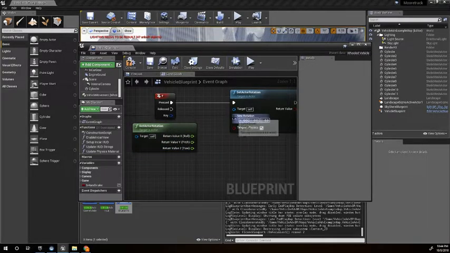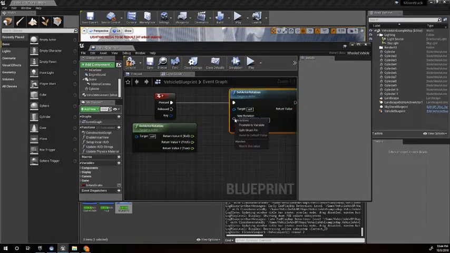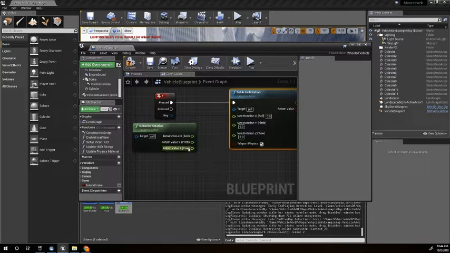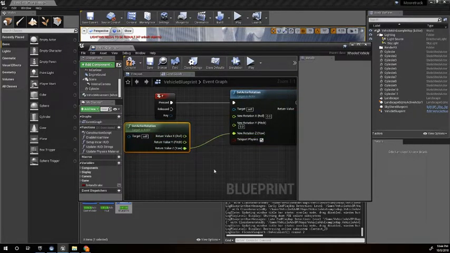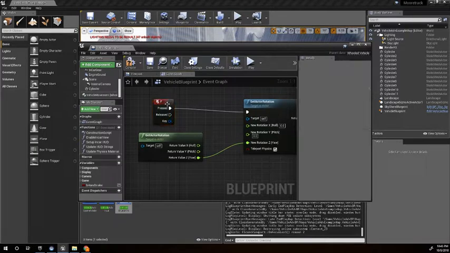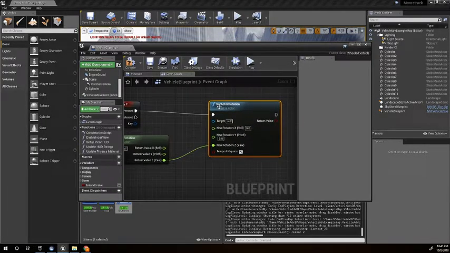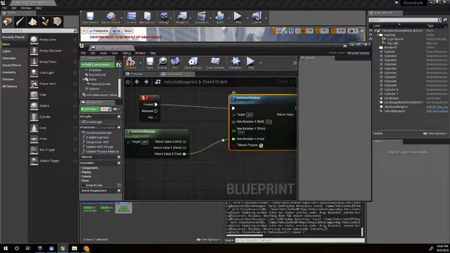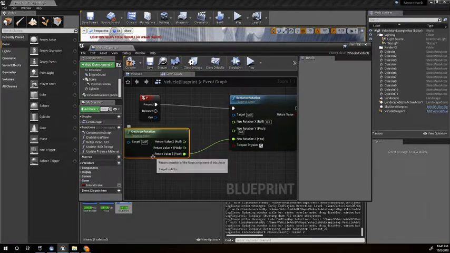So we've got that. Let's do the same for the rotation input on the set actor rotation node. We're going to right click it, split struct pin, and all we're going to do is take our Z and plug it in. Okay, so we're just telling it that we want to keep that same Z value of the rotation that we already have. So keep the Z axis exactly the same. So what's happening here? When we press F, we're setting the actor's rotation. Which actor? Ourself. What's the new rotation? 0 on the X, 0 on the Y, and the Z from the actor rotation that we already had.